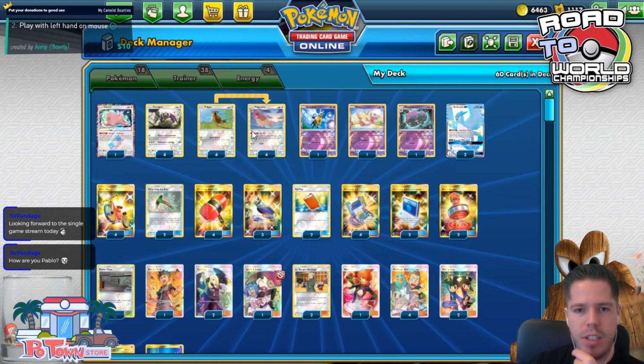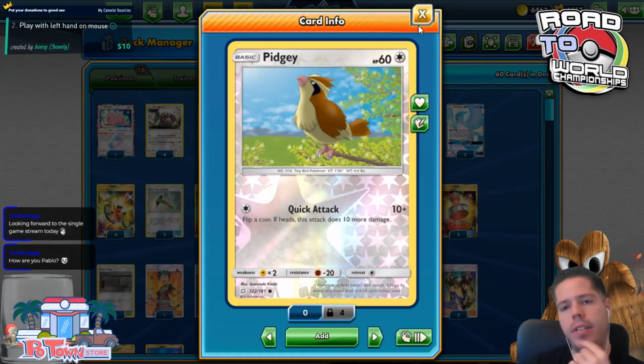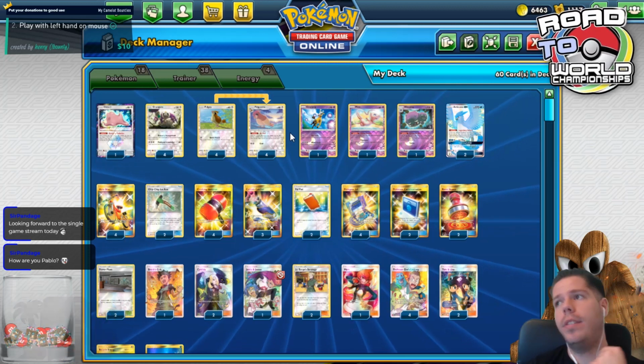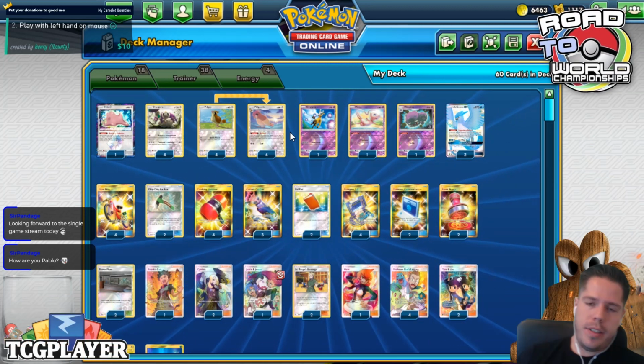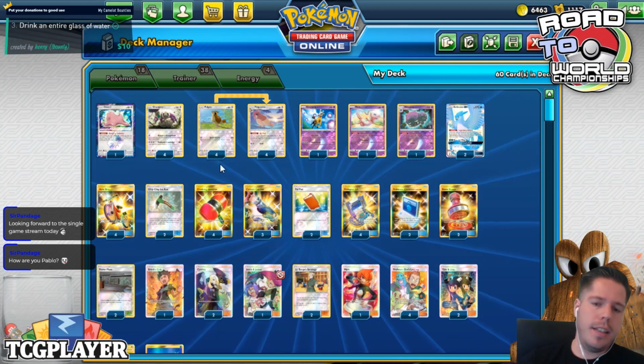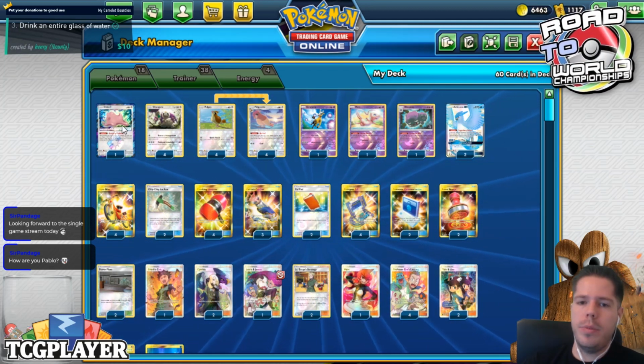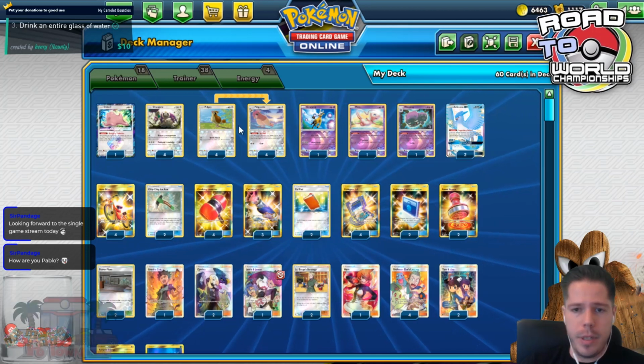But 60 HP basic, 60 HP stage 1 is very low, and it is very susceptible to the Espeon and Deoxys tag team GX attack that some decks are running. Now we do have the 1 of Ditto Prism Star as well, so that we have essentially 5 Pidgeys.